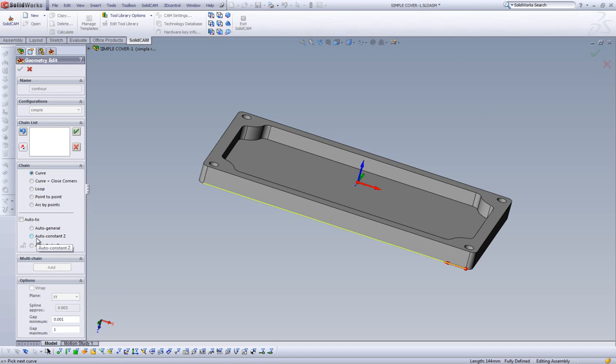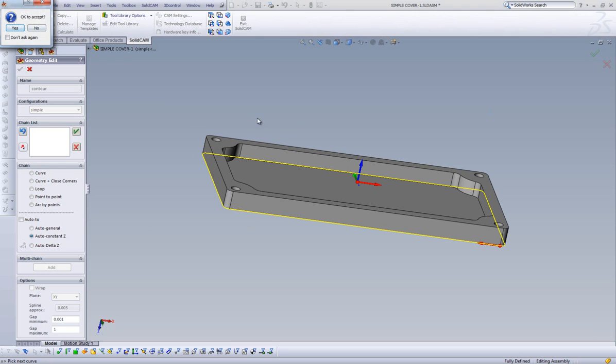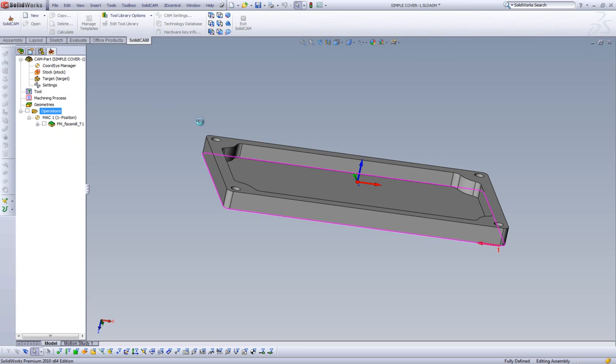As you can see, rather than click on individual edges to construct our chain, it automatically grabs every edge located on the same Z level and connects them to our initial edge selection. With one easy step, we were able to create this entire chain. Click Yes to accept, then select the green check and our geometry has been defined.